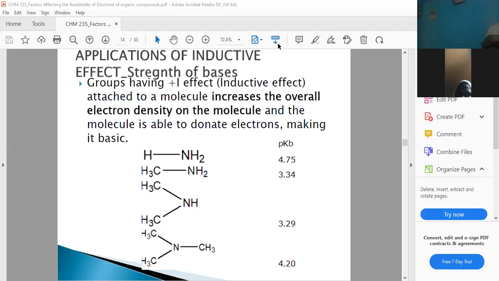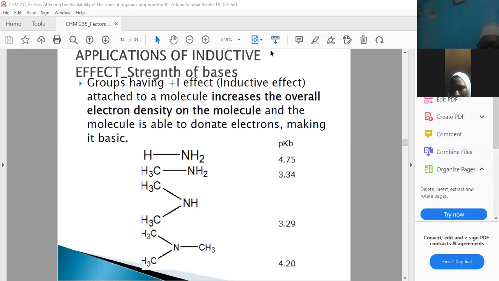And what factor is that? It is the steric effect. There is an effect also playing a role here known as steric effect. It is that steric effect that lowers the basicity of trimethylamine. And what is steric effect? The steric effect is preventing the lone pair of electrons on nitrogen from being available for bonding to a proton. And that is why it is a weaker base. Do you get the point, please?